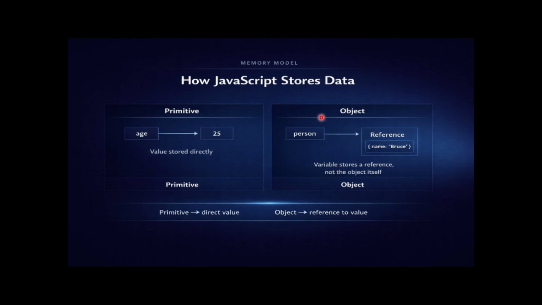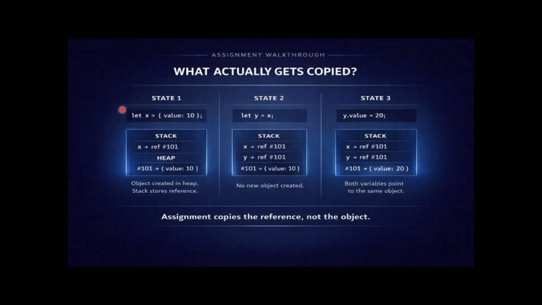Means this person, the reference variable, will not store the value, name, root. It will only store the reference, means the address of that object. So I hope this makes things very clear here. Now let's go through a few questions which often come in during the interview. You can expect these kinds of discussion during an interview.